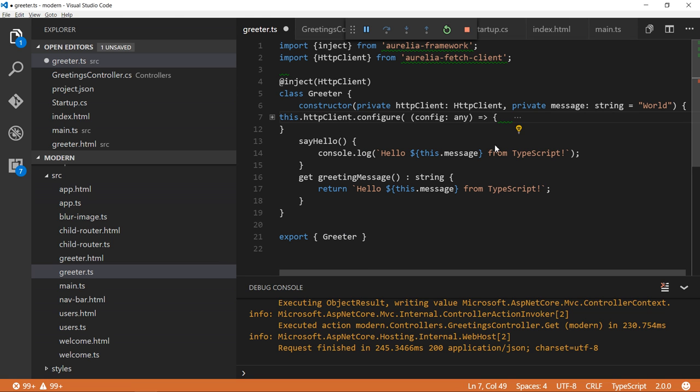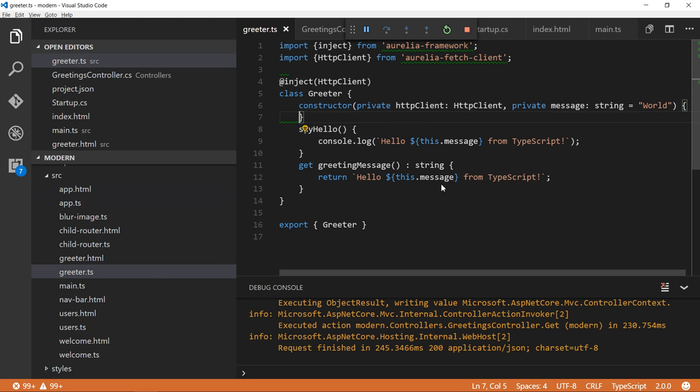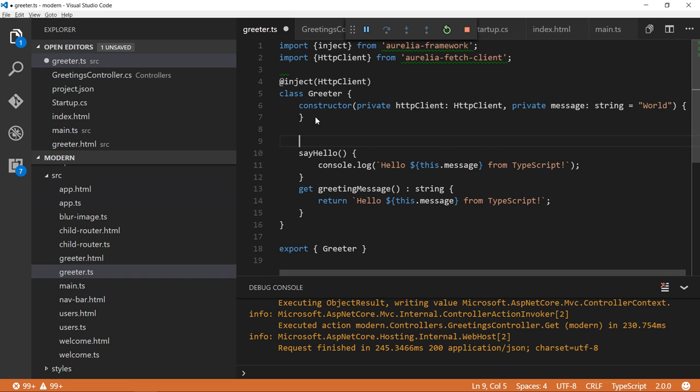Okay, so in here, let's look at another interesting method called the activate method. In Aurelia, when the view model is being processed, you have certain screen lifecycle hooks or methods that will be invoked before the view model gets rendered into the view. So what we could do is use the activate method, which is a hook provided for us. Using that hook, we will configure the HTTP client. So let's go into that.